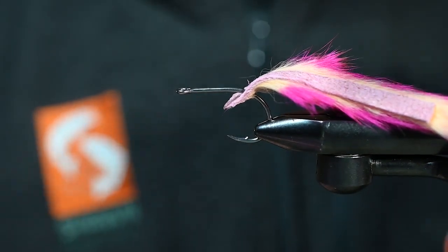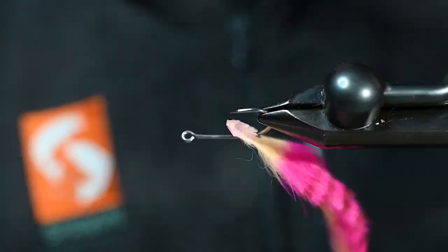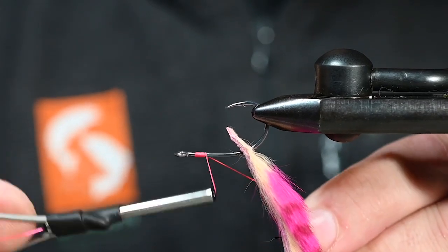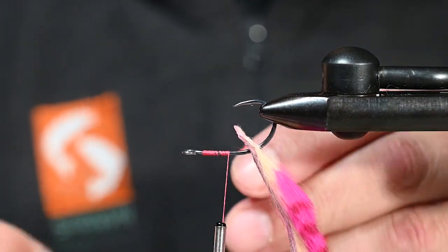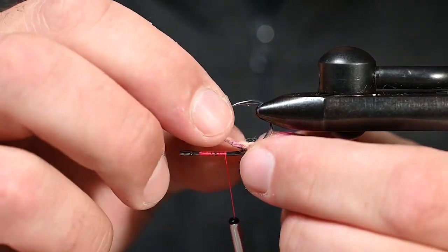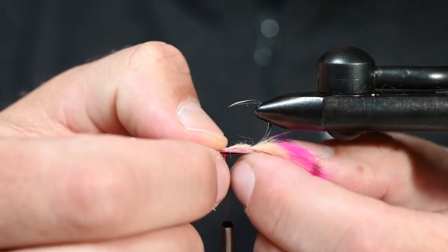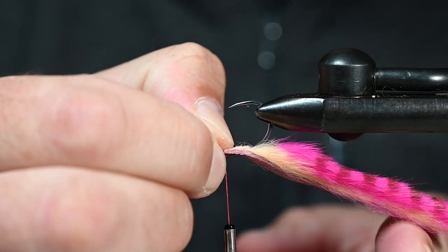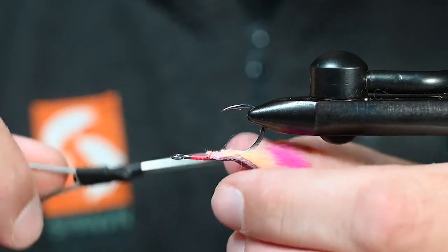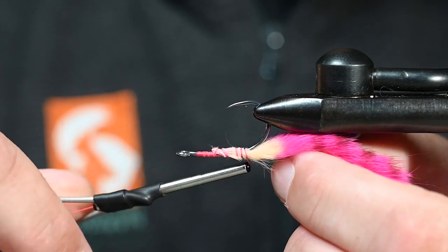This will provide just a little bit more strength and we don't have to do anything goofy to keep this on. Now let's get some thread going — just some Vivas Fluorescent Hot Pink, 140. This tail is pre-measured. You saw that little section that we pierced — I cleaned the rabbit fur off of that. I'm looking for the length of this tail to be roughly a body length. That's quite a bit bigger than what this hook is, which means we're going articulated on this guy.